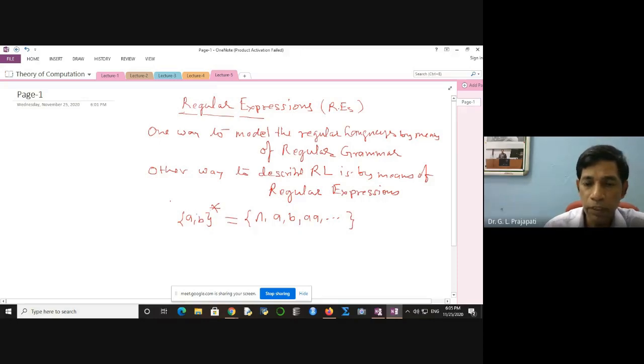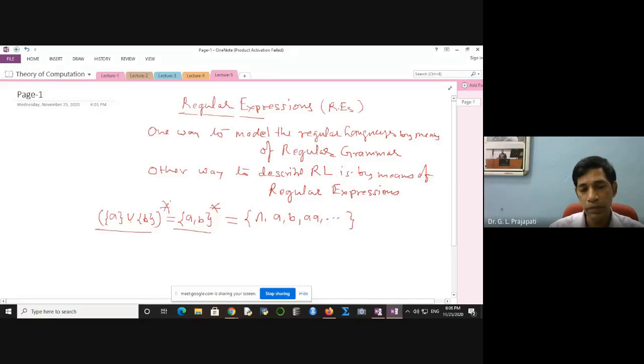When we write the regular expression, whenever you are going for (a, b) Kleene star, this means you have the terminal alphabet a, union b, which is also in the alphabet, and you are going to take the Kleene star. So you can also write it like this. A union b Kleene star means the string consists of either a or b.